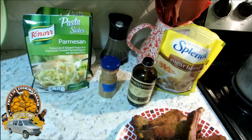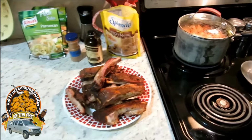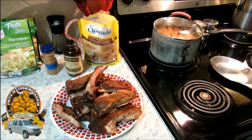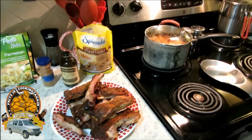Along with that, we're going to have some of these pasta sides, these Knorr's Parmesan fettuccine and spinach pasta. But guys, look how easy this is. I'm going to have a wonderful, next level, yummy meal together in less than an hour here, guys. And I'm here to tell you, I loves me some sweet taters. All right, y'all, we're going to get right back.